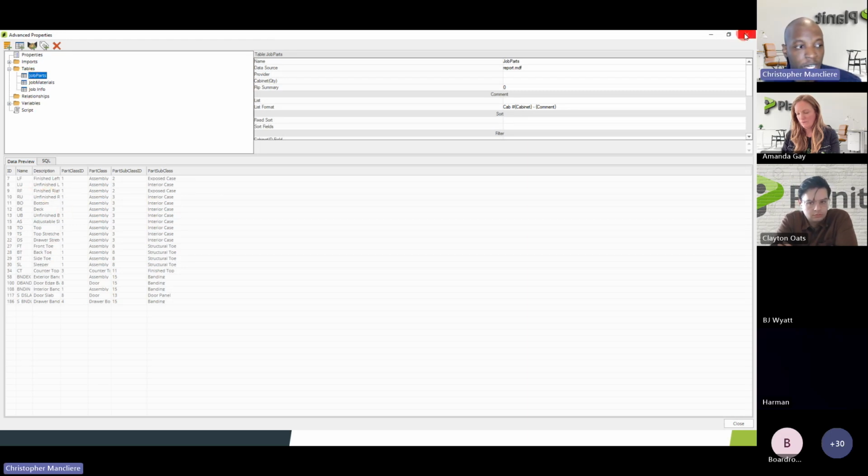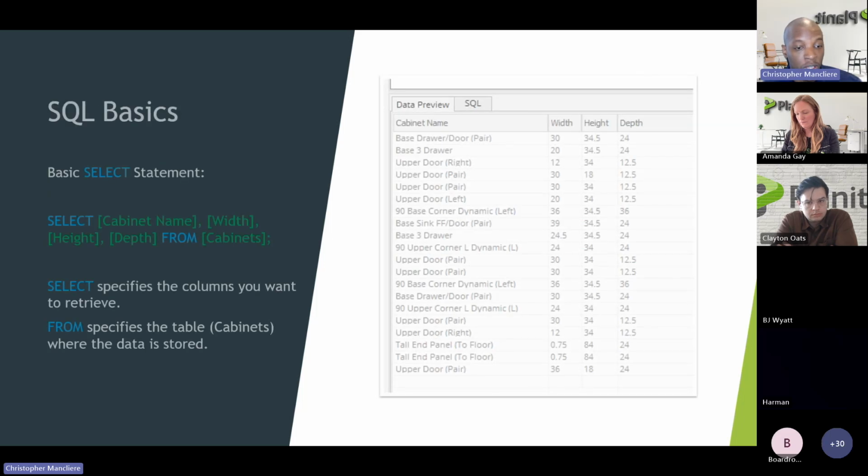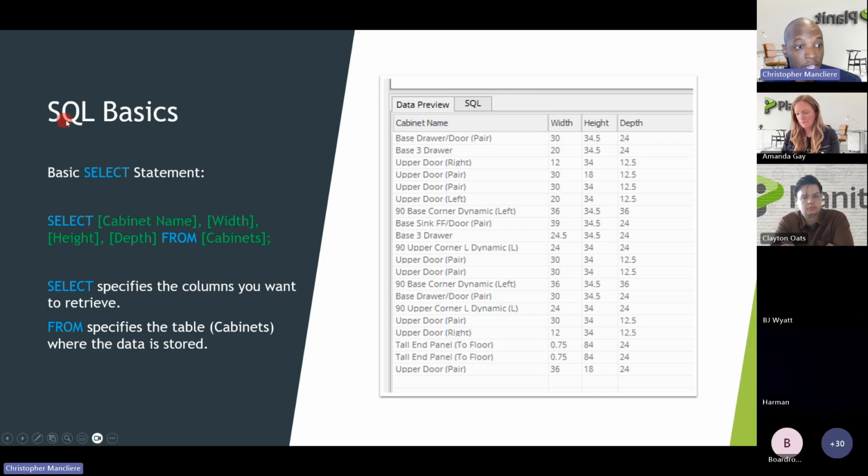To customize this, we want to learn a few things that you might know, but are very essential when you start manipulating a report: what is the engine and the language being used in a report. The report is using what we call SQL. Basically, it's a way to actually talk to a database.